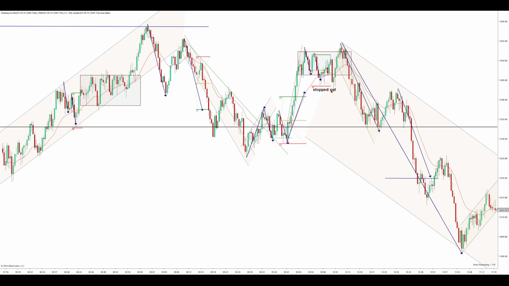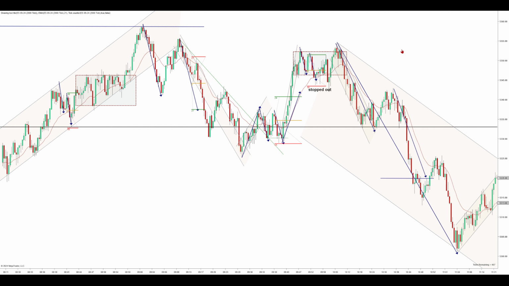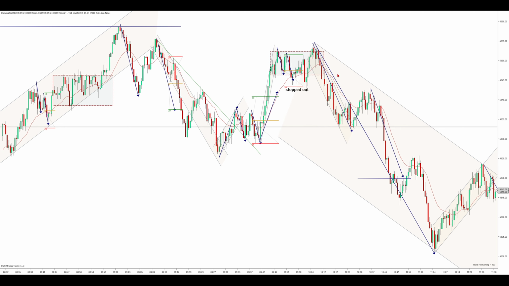Notice that after this push lower, we get one last push up. So now this uptrend has a break and a push up to a new high, and then price gets a sharp reversal and starts pushing back down. This would be a great place to get a failed second entry. If we push below here, a couple legs back, great place for a reversal pattern, but it just doesn't happen.